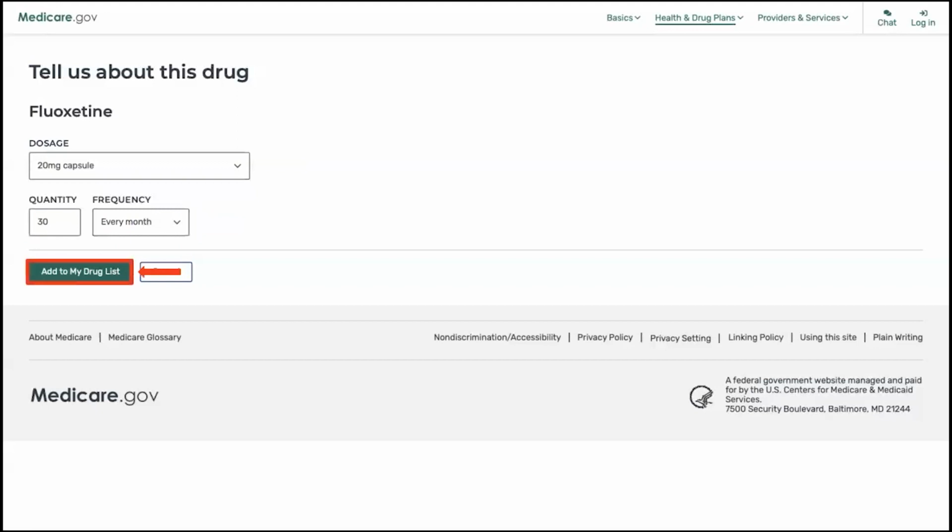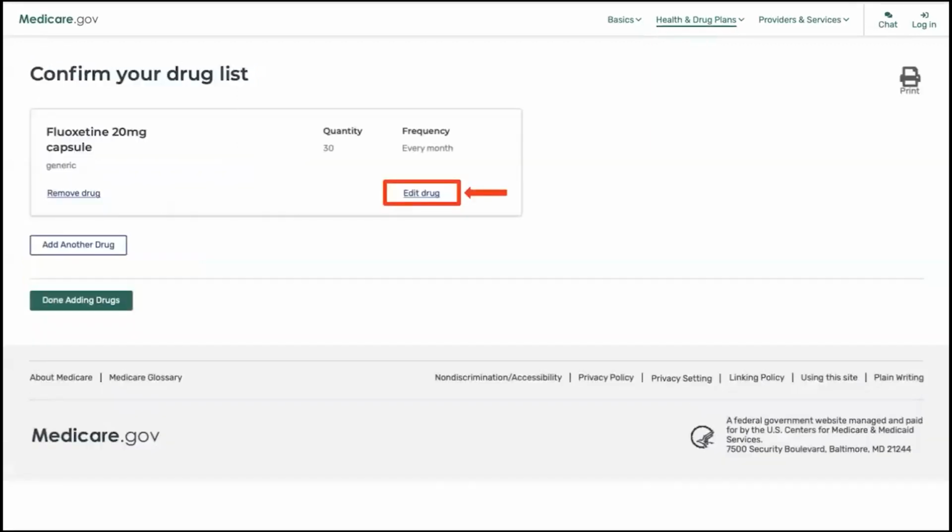When you have verified that all of this information is correct, click the green button, Add to my drug list. Once a prescription has been added to your drug list, you may edit the drug if there are any errors. You may also remove the drug if you need to.